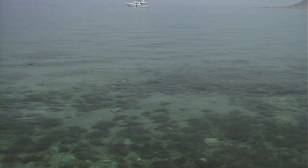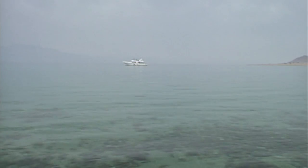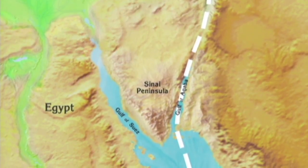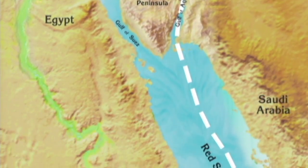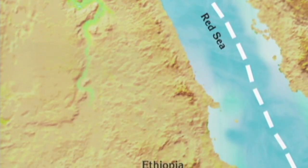The discoveries made between Nueva Beach and Saudi Arabia have been fascinating, but they also raise some obvious questions. If God parted these waters, how could a large group of people, including the elderly and the very young, have walked across the Gulf of Aqaba? And since we know that the Gulf of Aqaba is terribly deep, because there is a very deep section in the crust of the earth that goes from the Dead Sea through Gulf of Aqaba, down through the main part of the Red Sea, and down into Ethiopia, and it's called the Rift Valley there.